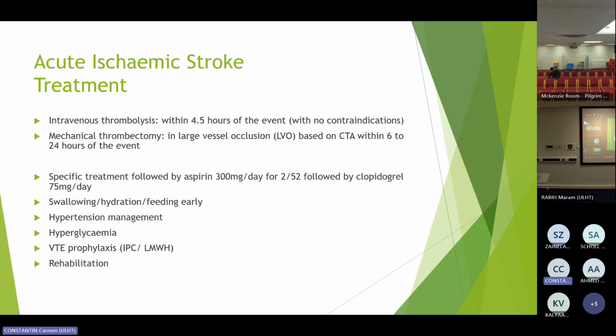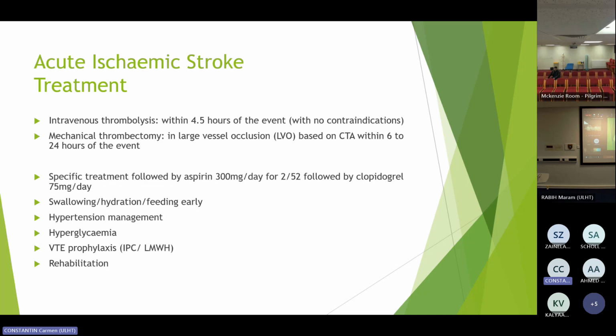Very important in acute stroke generally, but I'm talking about ischemic stroke here, is to check on swallowing function. So every single suspected stroke patient is supposed to be nil by mouth. As doctors, we are not allowed to check on swallowing function. So we have dysphagia-trained nurses, so stroke nurses or stroke ACPs, along with the speech therapist, who can check on these patients. For example, I'm not allowed to check on swallowing function of a patient. Also, hydration is important in these patients, and to start to feed as early as possible.